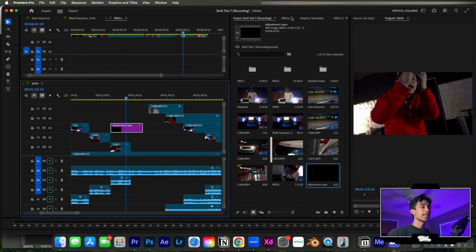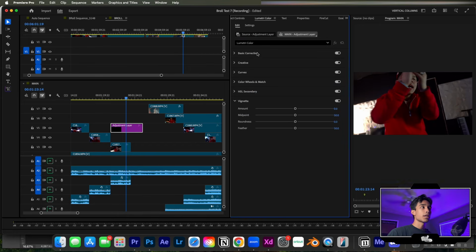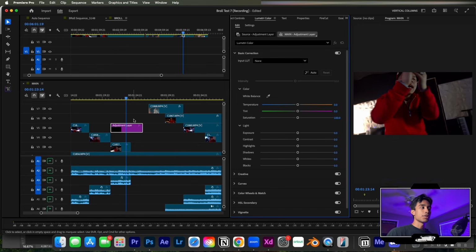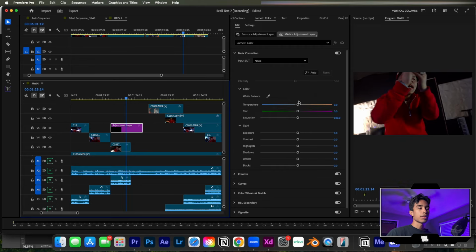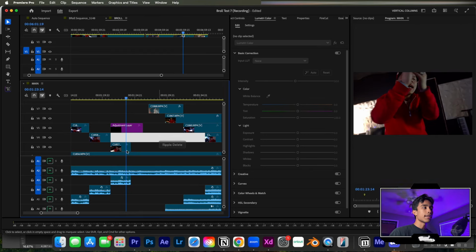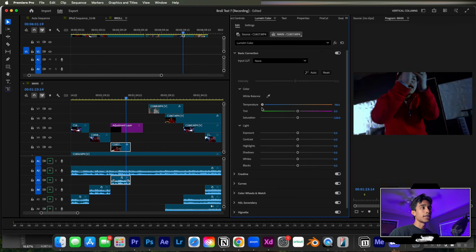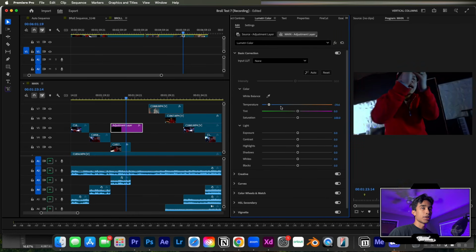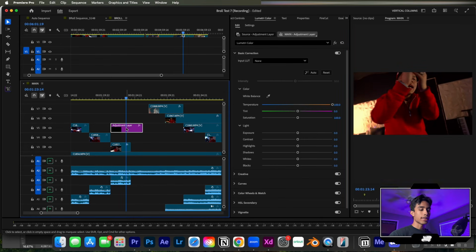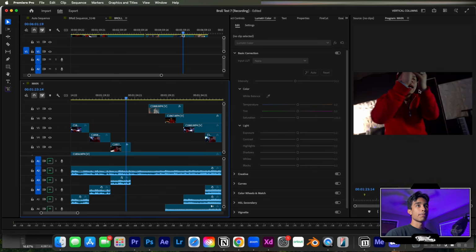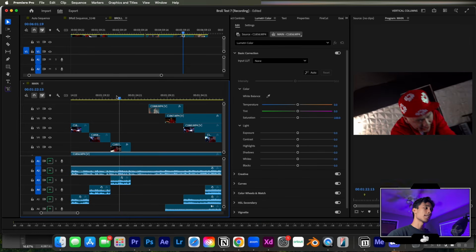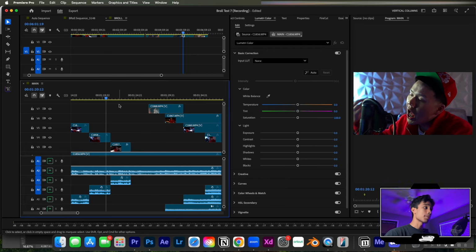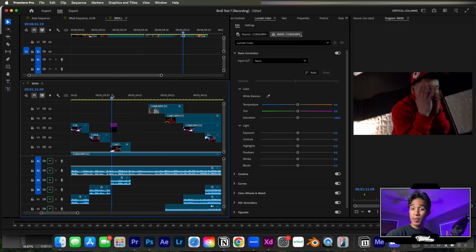So let's say I want to change the color grade. I go over here to the Lumetri color panel, and maybe I'm trying to make this scene a little bit cooler, blue and colder. Instead of clicking on this clip directly and adjusting the temperature, I am going to select this adjustment layer and adjust the temperature. And the cool thing about this is, what if I decide, oh, I don't like that color grade anymore? I can just delete the adjustment layer and then the clip is back to normal. So that's the power of adjustment layers if this is your first time using Premiere Pro, but I highly recommend them. And there's a bunch more stuff they can do, like overlays, camera shakes, and a lot more.